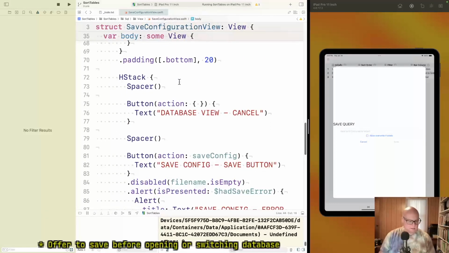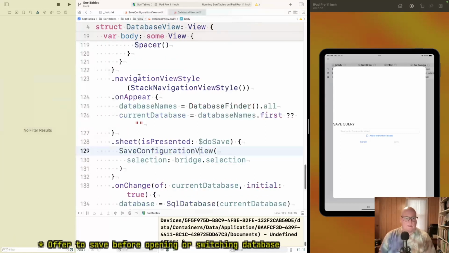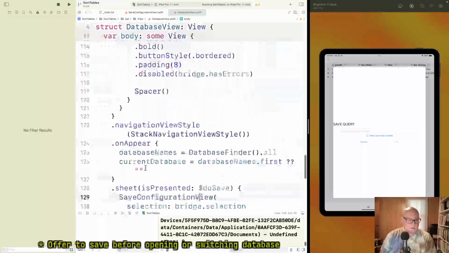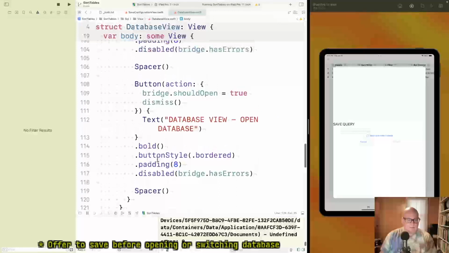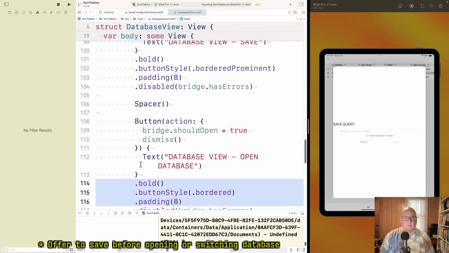And let's open up database view. These buttons have a look I like better. Well, this, oh, bordered, prominent, and bordered.